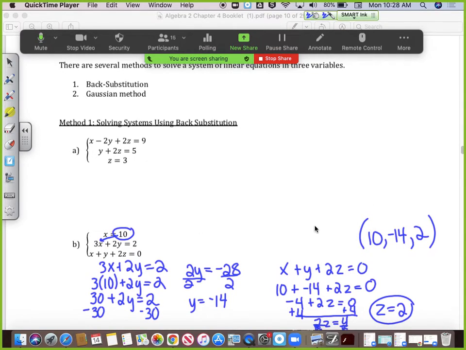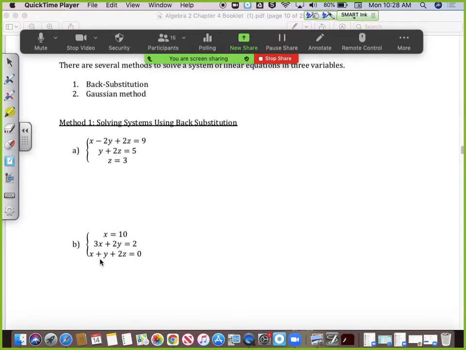And again, it really is helpful to take the time to replace these numbers in for x, y, and z and make sure they work. You'll be able to verify that they do work, and you'll know for sure if you got the right answer if you take that time. So I do want to show you, so that we can verify that. What was the answer? 10, negative 14. Okay. If I put 10 in for x here and negative 14 in for y, let's just verify.